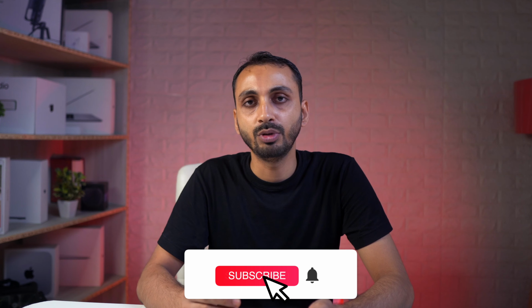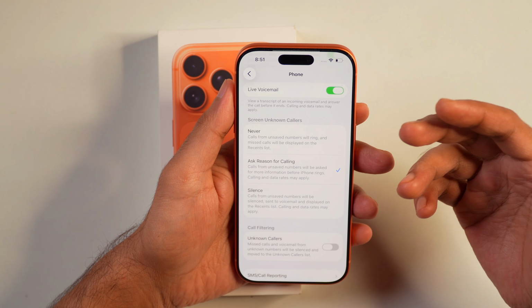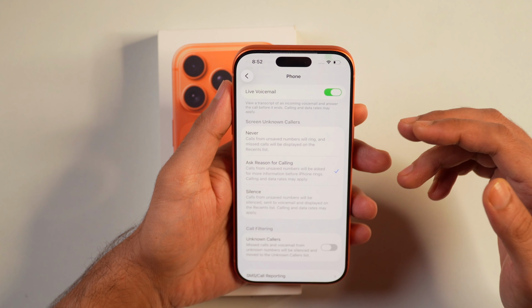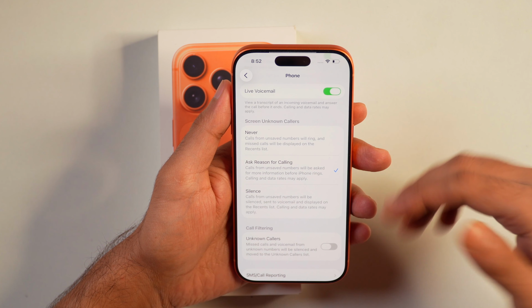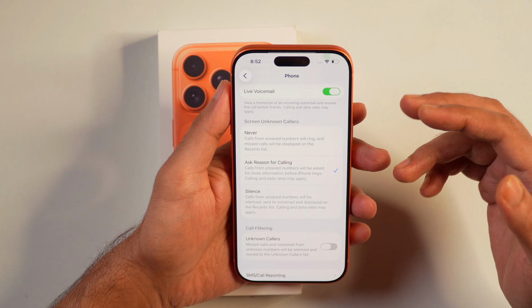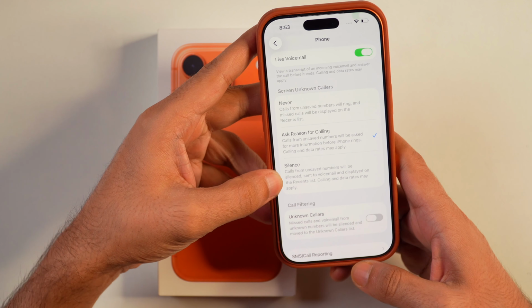And lastly, the most important thing you should do after getting your new iPhone 17 series is you need to put a tempered glass on your iPhone screen and a back cover or case as well, because now the iPhone 17 series, even the iPhone 17 Pro, doesn't have the titanium chassis. It has got an aluminum body which is less durable as compared to titanium. So you need to be aware of this and make sure that you take proper care of your iPhone, otherwise you might get scratches and dents and that will hurt you a lot. So just get a case and add a tempered glass as well to avoid that and keep your iPhone safe.